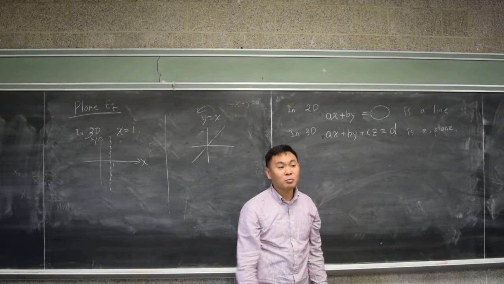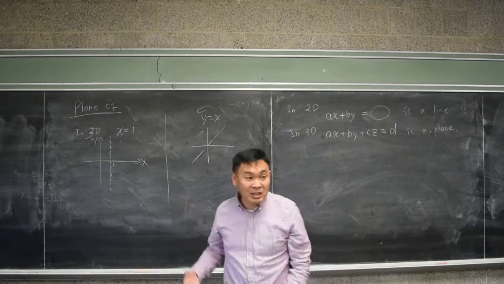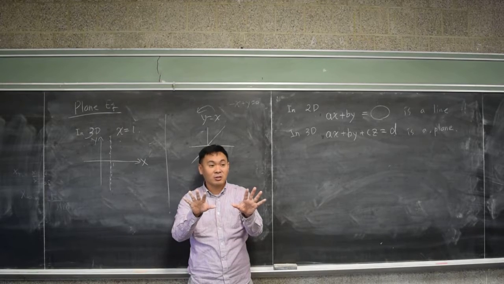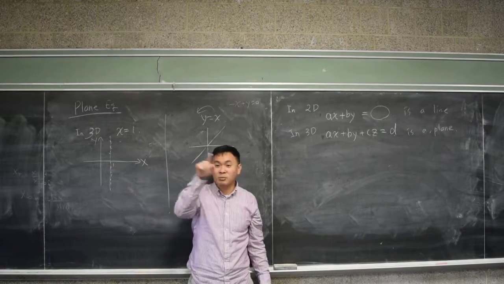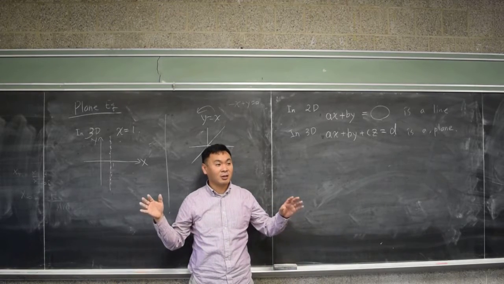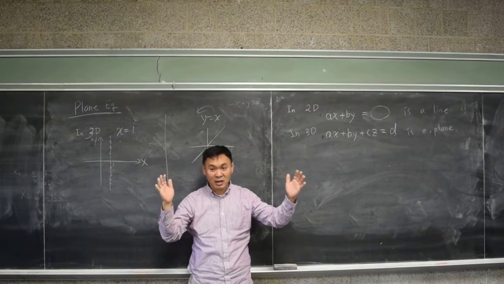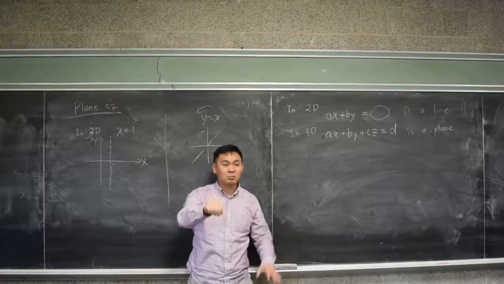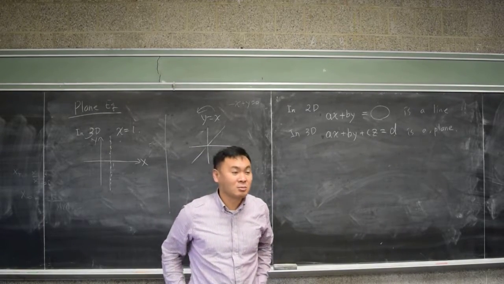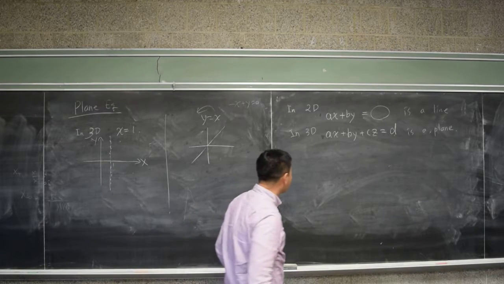That's why if you go back to the line equation and think about the symmetric form, it's two equations. If you look at the first equation, that's a plane. If you look at the second equation, that's a plane. And basically, the symmetric form of the line equation is saying, hey, you have these two planes, then its intersection is the line we want. That's the way you understand the symmetric form of the line equation.